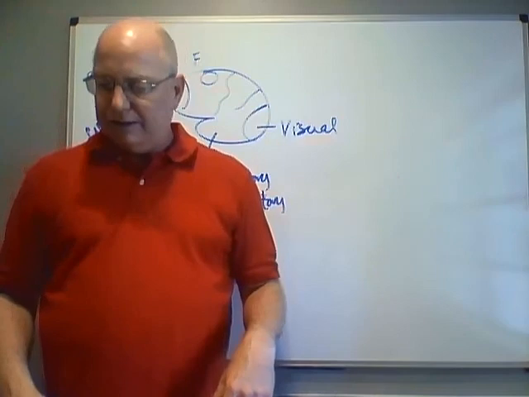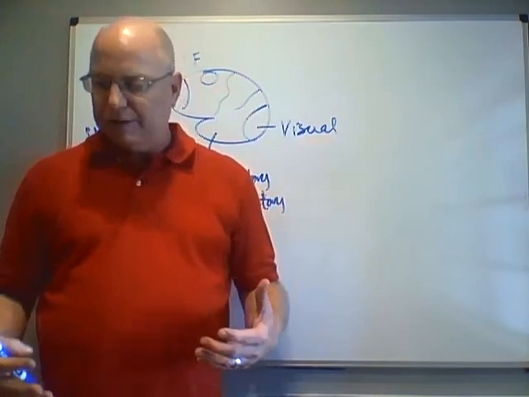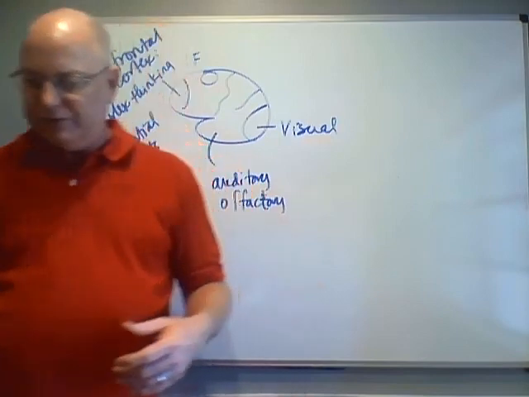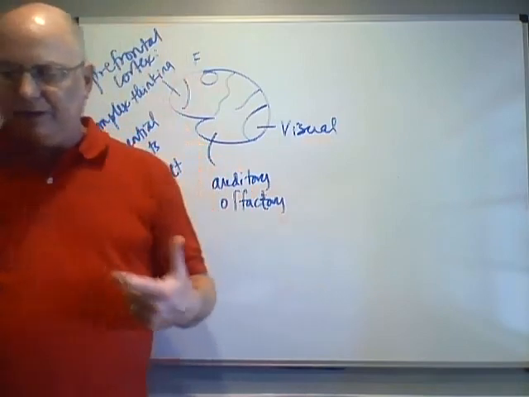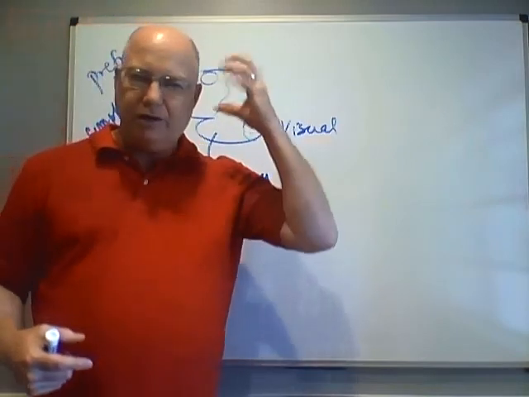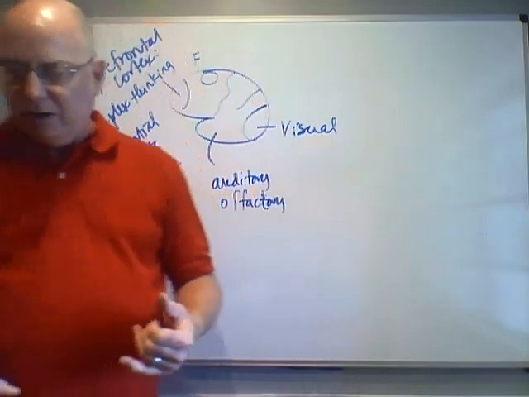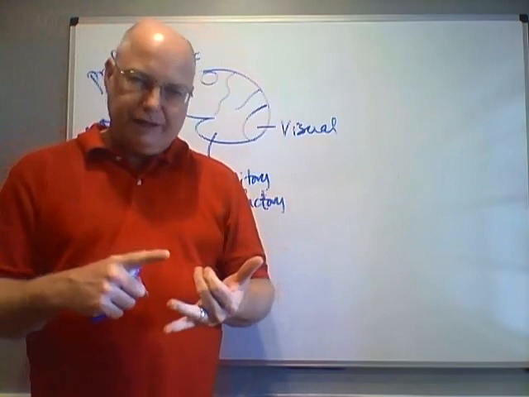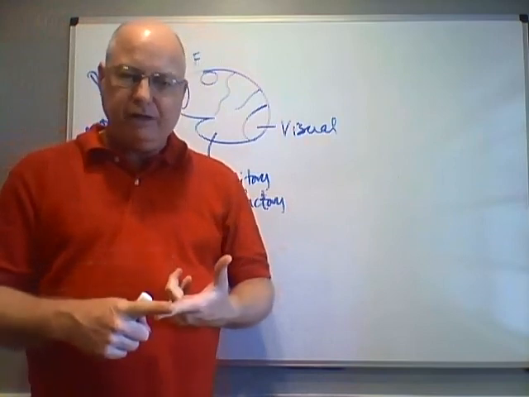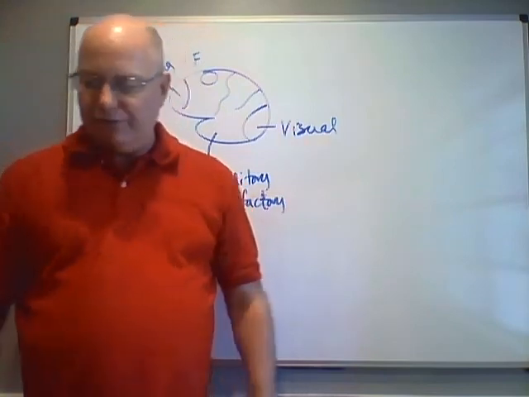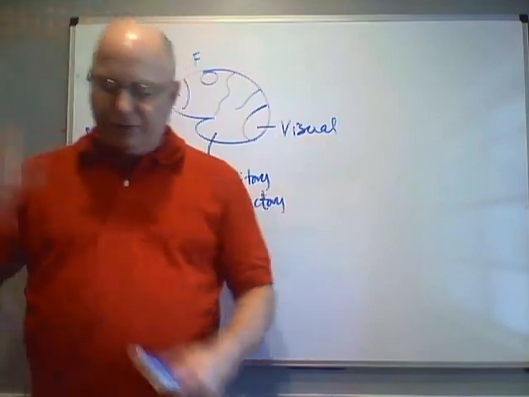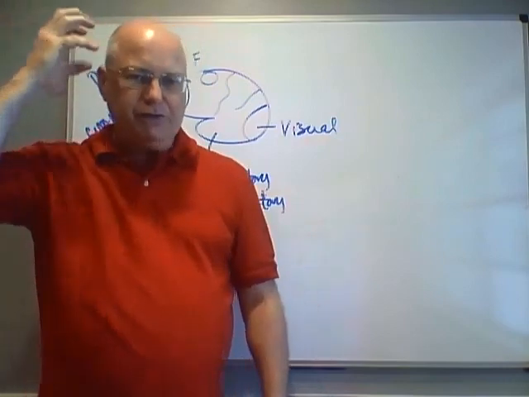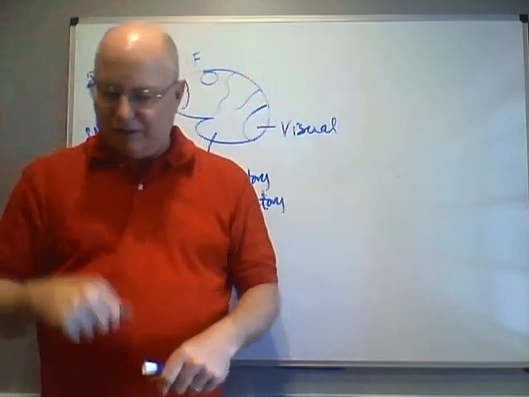I tend to think of the left hemisphere as, we call it the interpretive hemisphere because it does a lot of interpreting of information. It's the logical part of your brain. It controls a lot of things like numbers and thinking and science and logic. It's the logical half of your brain. The right hemisphere is the artsy-fartsy brain. We do a lot of interpreting of sounds and images and things like that.